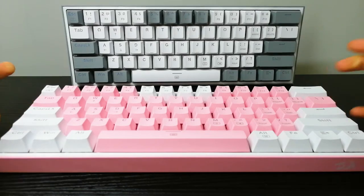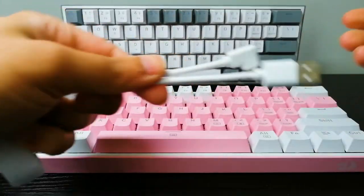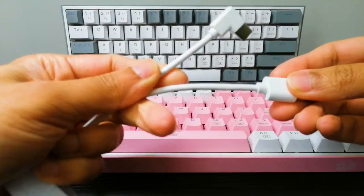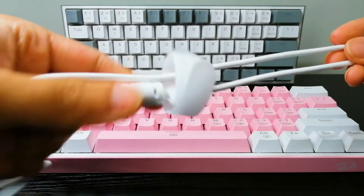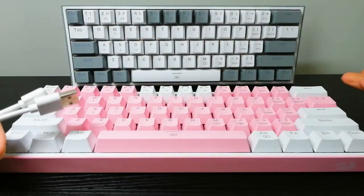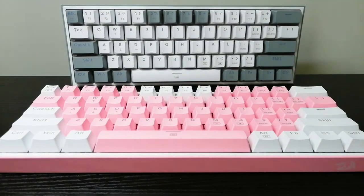Let me tell you what came inside the box. For one keyboard you will get this wire — it is a USB-C to USB-A and it comes with a velcro strap as well. It is detachable, which is nice if you're planning on taking this with you places. That is one of the reasons I got this keyboard — it is a 60% keyboard, and 60% keyboards in my personal opinion are easier to take with me on trips.